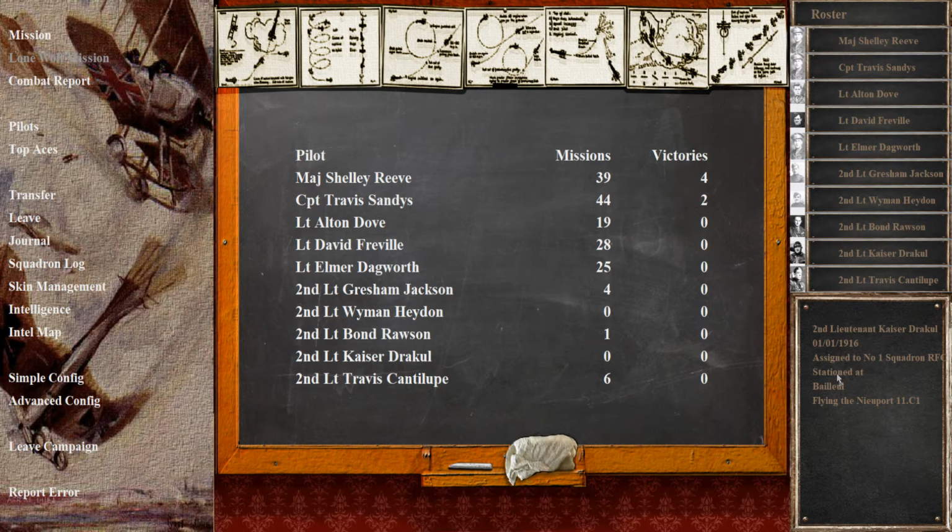Anyway, we're part of number 1 Squadron now, flying the Newport 11 instead of the Airco DH2, which is interesting. But then again, I did start at the very first date, so maybe the DH2 is not out yet. It's quite possible. But let's generate our mission.